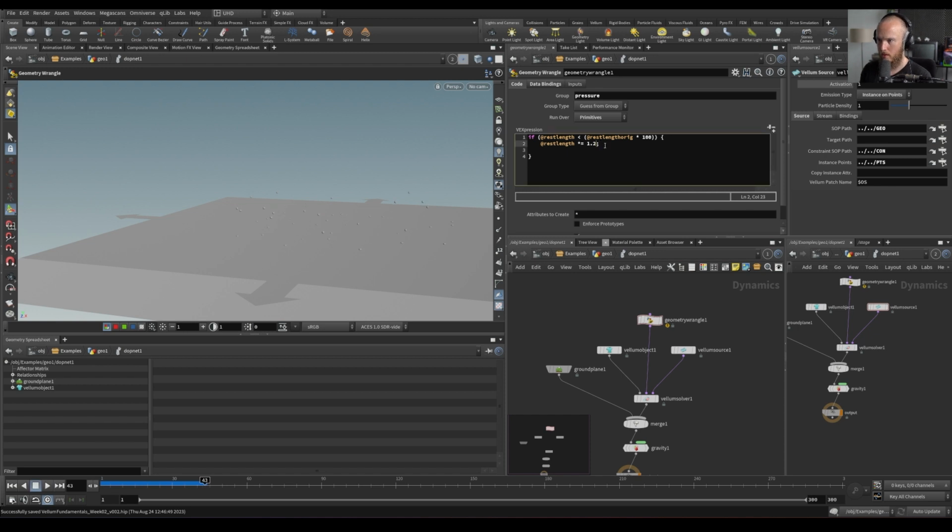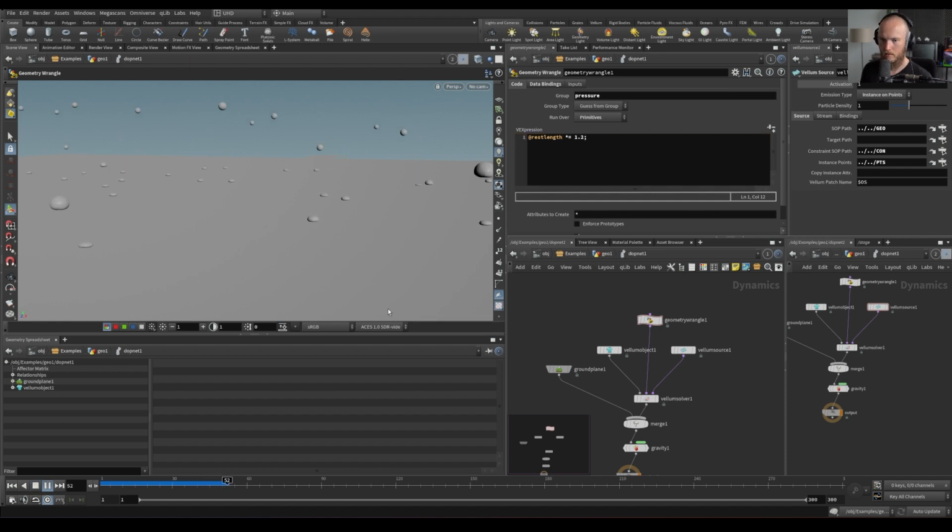I do want to increase it a little bit faster. Are they increasing? I'm going to increase this threshold a little bit. They can actually increase a little bit more. All right, let's try without the if statement. For some reason it's not erroring, but it's not doing anything. So let's just have a look at if this is actually working. I want to see where the issue is coming from. Do I have a typo? Rest length. All right, there we go.